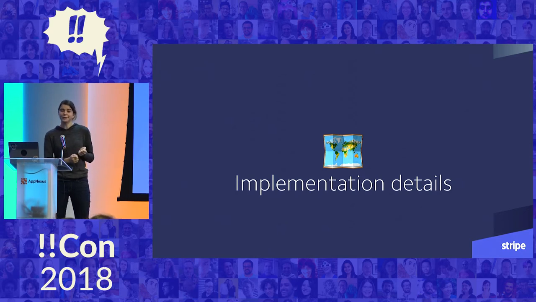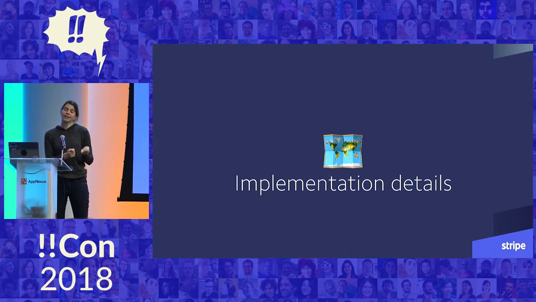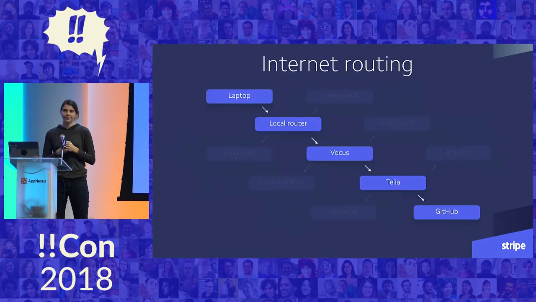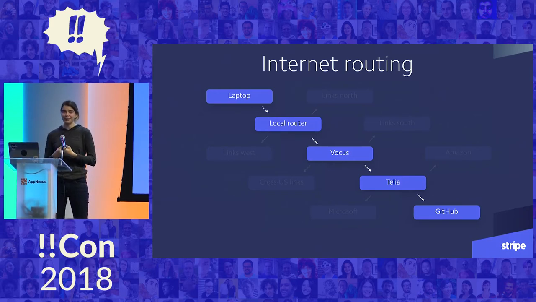You don't know how to get there, so maybe you ask a friendly stranger: 'Hi, here's my friend's address — how do I get to this location?' And they say, 'I don't really know exactly where that is, but that suburb? You need to take the train to Town Hall.' So you do that, get off the train, ask the next person, and they say, 'I'm not sure exactly where that is, but that street — you want to walk north.' You keep doing this until you actually get to your friend's house. That's what's happening with internet routing. My laptop doesn't know how to get to GitHub, but it does know that GitHub's on the internet and the best way to get there is through the router. The router doesn't know where GitHub is, but it knows it's in the US, so it takes the Vocus path. Vocus doesn't know where it is, but it knows it's in Seattle, and the best way to get to Seattle is through Telia. And Telia does know how to get to GitHub.